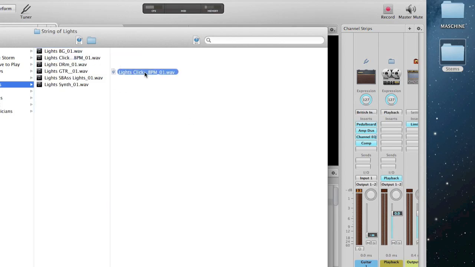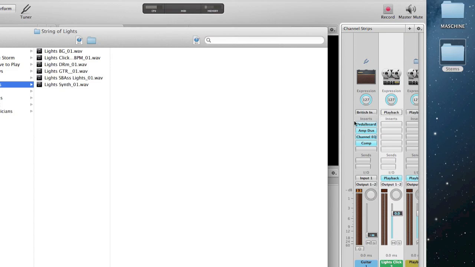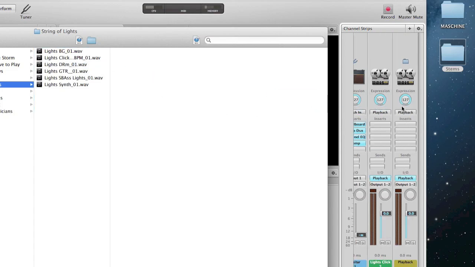I like to start with the click. So the click is going to go right in after the guitar. Then I'm going to do the drums. Then I want the bass. All right, then I want the guitar. So I do live guitar, and then I have some background guitars.